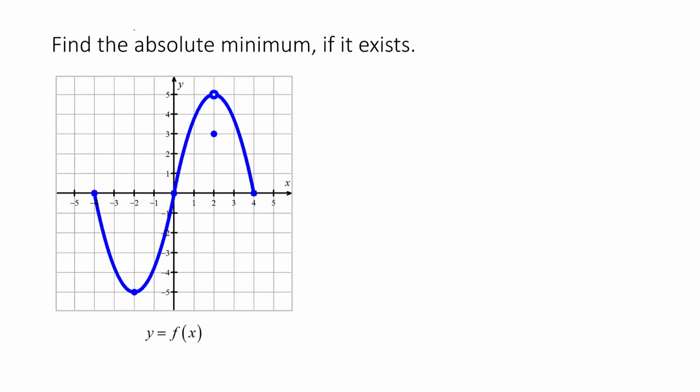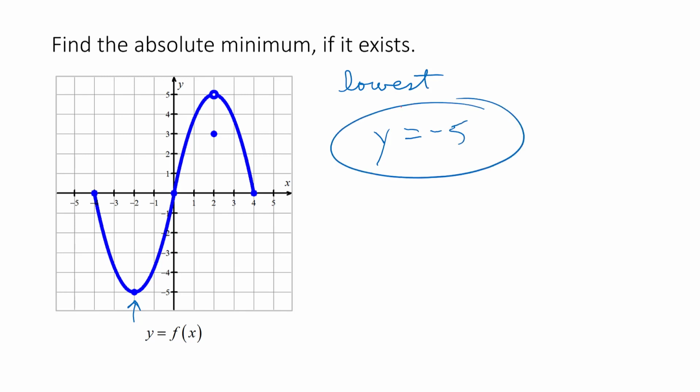Okay, let's go on. The absolute minimum, if it exists for this same graph, well, we just look for the lowest point on the graph, and it's obviously right here. So the lowest, smallest value, the absolute minimum value, is y equals -5. The absolute minimum could occur at more than one point. So say, for example, this graph comes down here and it stops here. The absolute minimum is the minimum. It can occur at more than one place. But there's only one minimum value, even though it does occur at more than one place. Only one absolute minimum value.